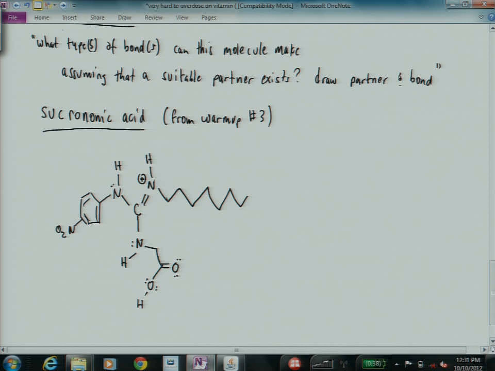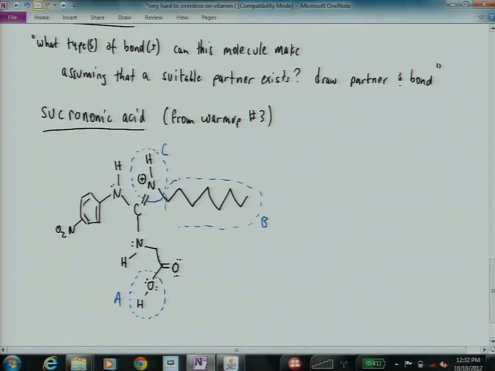And what you need to be able to do, for a variety of reasons, is to diagnose that molecule. What kind of bonds can those parts make? Right? And we're going to take them piece by piece. The bonds that we care about are the non-covalent ones. They are ionic, hydrogen, van der Waals, and hydrophobic interaction, the big 4. So what I'm going to do is have you all think about it. We'll go A first, then B, then C.